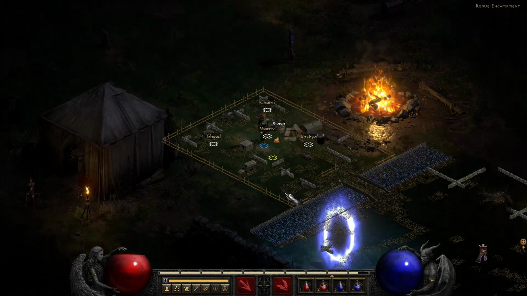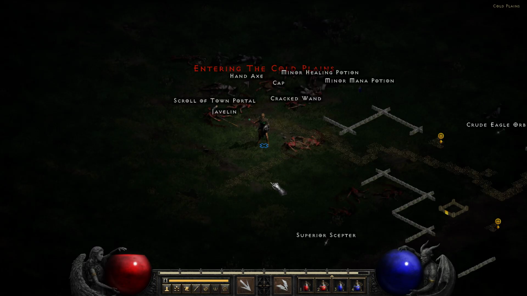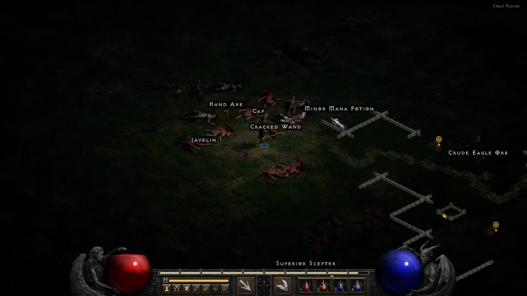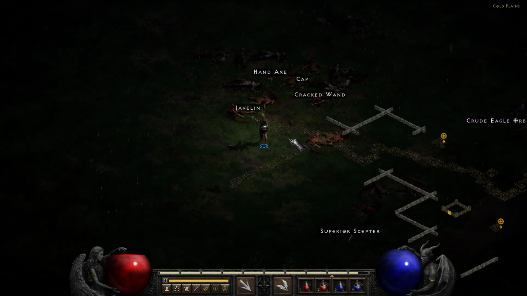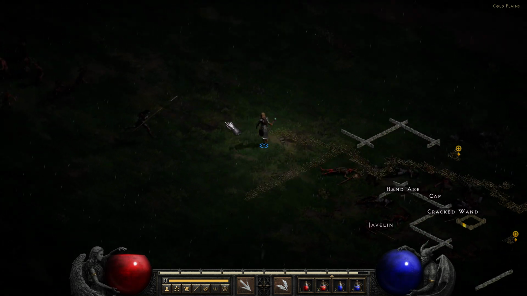Pick up that stuff. I don't even know how long I've been making the video yet. Get our Scroll of Town portal, get all these things. And if it's gray, it means it needs to be identified. If it's just white, then it's white. There's no, like, oh, this might be a special.